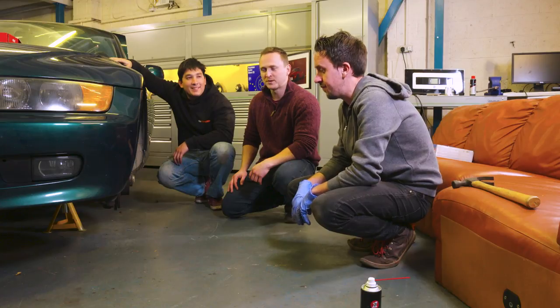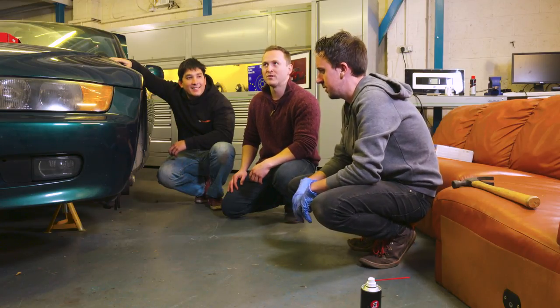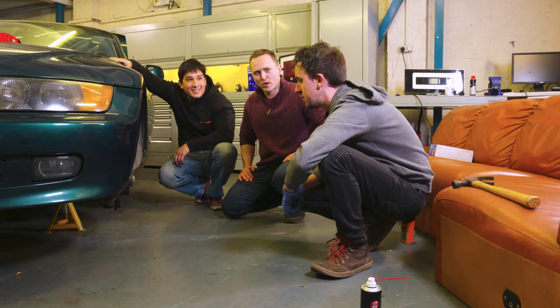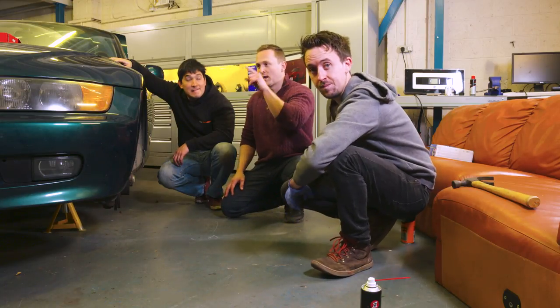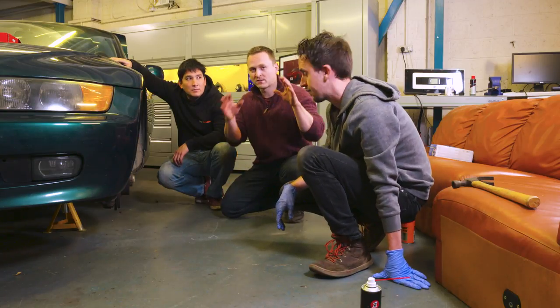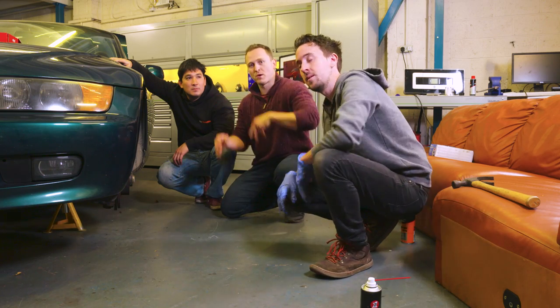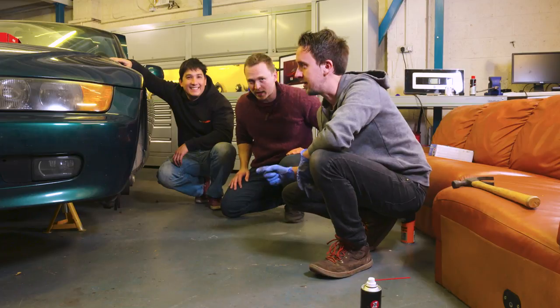On a scale of 1 to 10, how much are you enjoying this? Zero. Zero? We're in Mike Brewer's unit. There is no rain, there is no wind. Coilovers? No, no coilovers, just springs. The reason we're doing lowering springs and not coilovers is because coilovers for this car would probably be more expensive than this car. So we're trying to keep it real. That's also why we're using an idiot to guide you through the process. The slogan here is, if Ethan can do it, then anyone can.